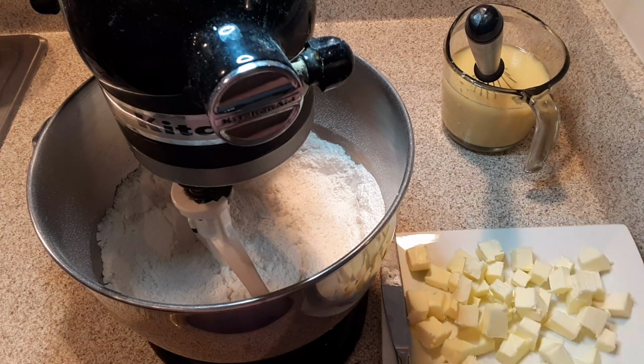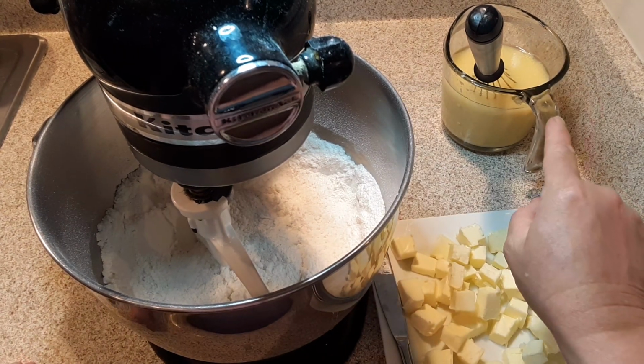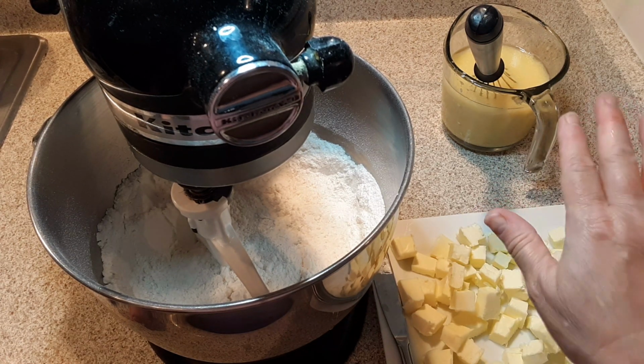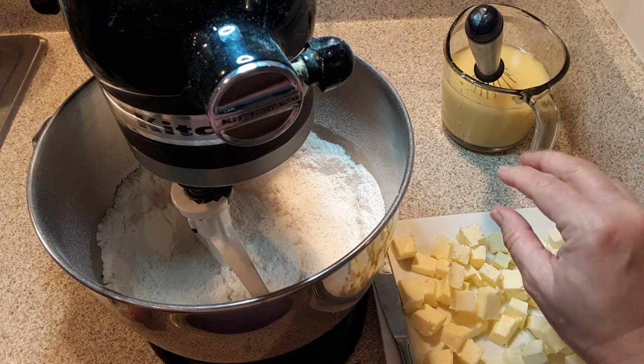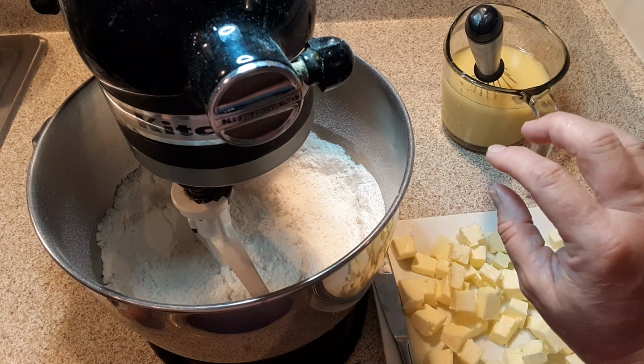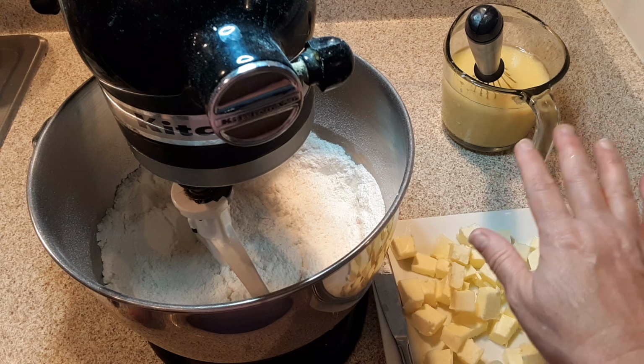Oh, and that reminds me, your milk, your eggs have to be room temperature. That's non-negotiable. So do not skip that step. Go ahead and lay out your eggs. Go ahead and measure out your milk. Lay it out on the counter. Let it get room temperature.